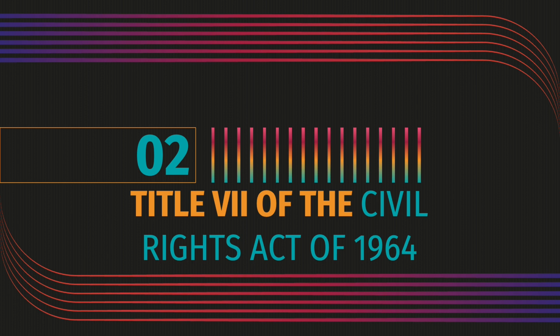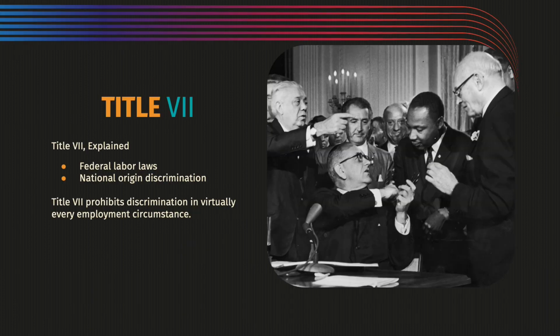Title VII protection covers the full spectrum of employment decisions. Federal labor and employment laws generally apply to all employees regardless of an alien's immigration status. National origin discrimination includes less favorable treatment of an individual because of their ancestry or a particular national origin group's physical, cultural, or linguistic characteristics.